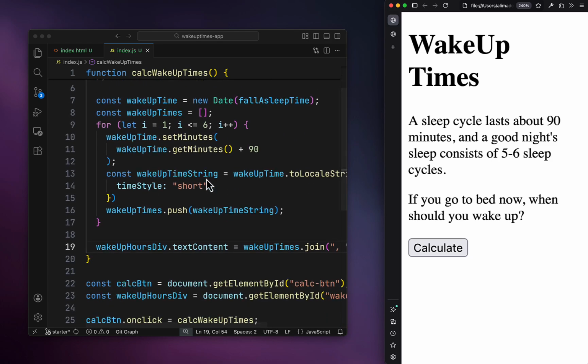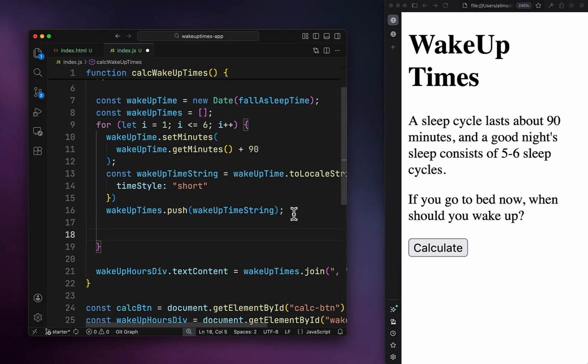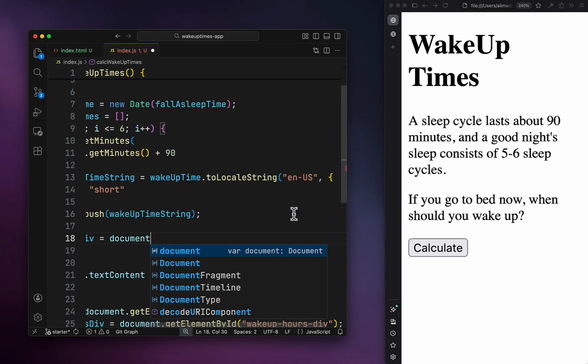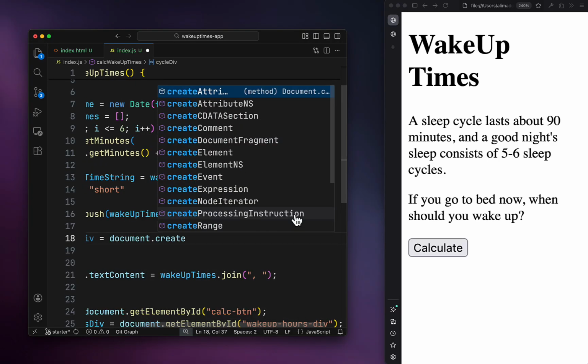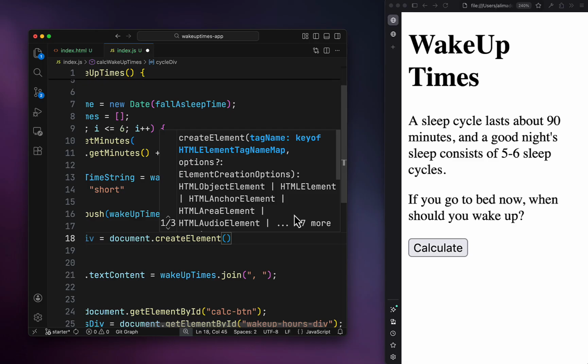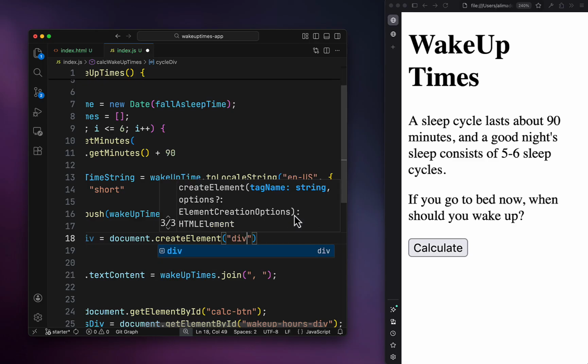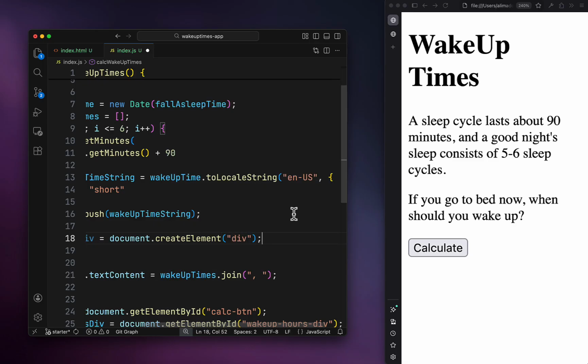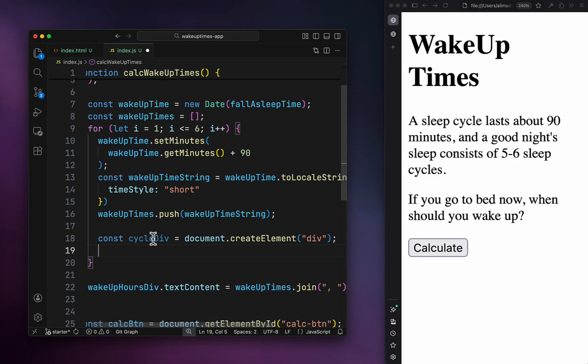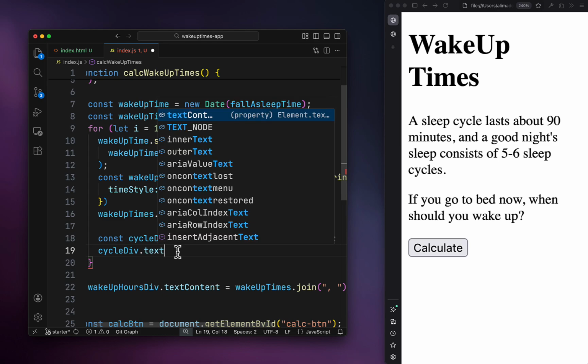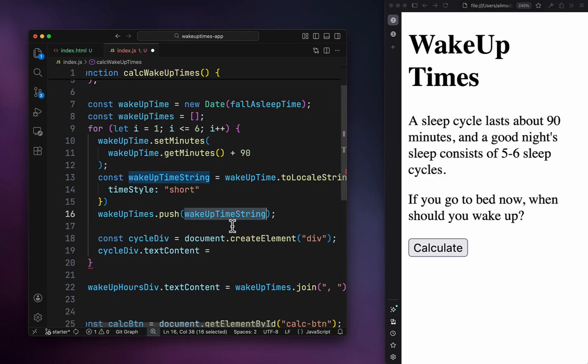For every one of these times that gets calculated, let's create an element. We can call it cycle div, and we can do document dot create element and tell it what kind of element we want. We can nest divs inside other divs. Then after you created this, add its text content to be this WakeUp time string.